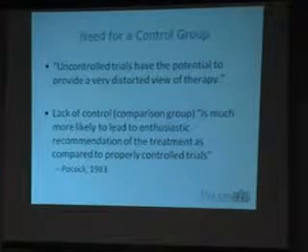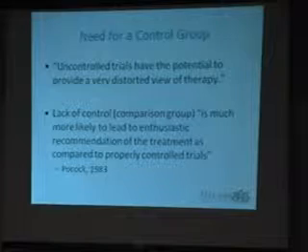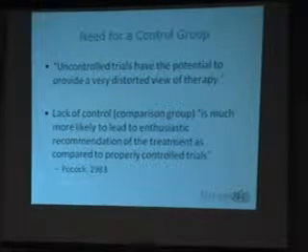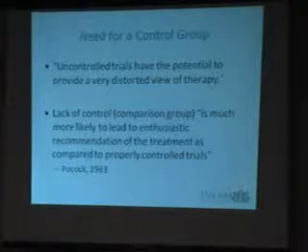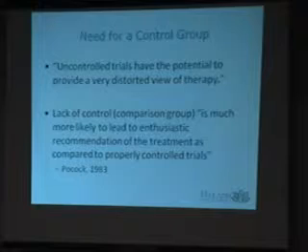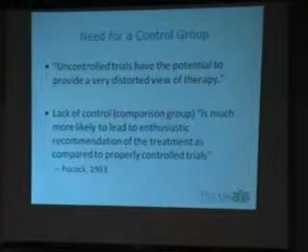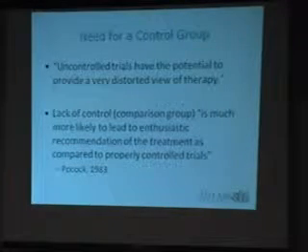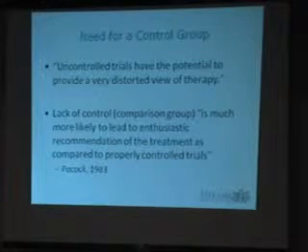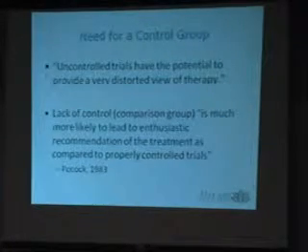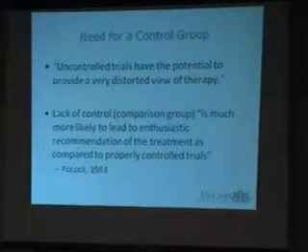One of the things about experimental designs is that you need to have a comparison group. It doesn't always have to be a placebo group, but you need to have two groups. Uncontrolled trials, trials where you just do the intervention in one group, have the potential to provide a very distorted view of therapy. And in the literature, the studies that have lacked a control group, and these are pretty much older studies now, are much more likely to lead to enthusiastic recommendation of the treatment as compared to properly controlled trials. So all the trials in this flash will have a control group.